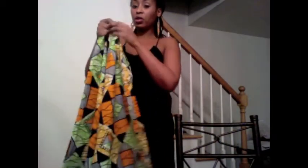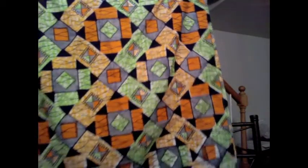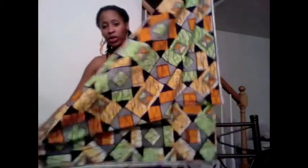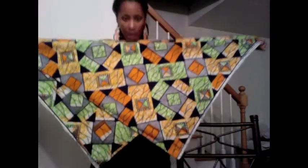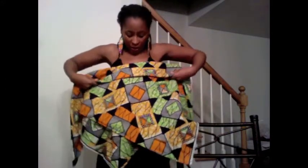I actually have a whole outfit made out of this — it's very pretty. This piece is actually doubled, so it's a really large piece. It was an extra piece supposed to be used as a shawl or wrap with the outfit I got. Per Busayu's instruction, you fold this into an irregular triangle like so, and then you take that irregular triangle and fold the bottom flat at least once or twice.